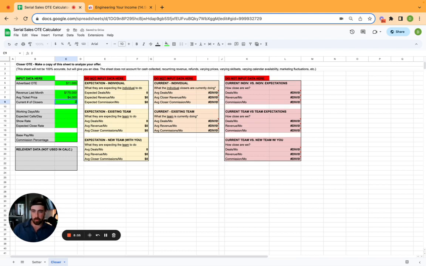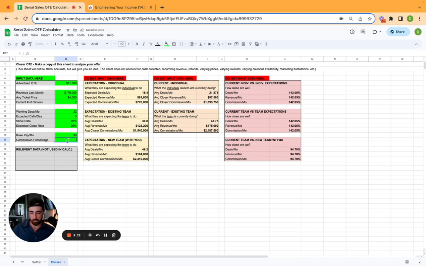They have 2 closers. They want you to work Monday through Friday, give or take 22 days. They want you to take at least 5 calls a day. Show rate is 70%. Close rate, they're hoping you can close at 20. Base pay, 0. And commission, let's say you're on 12.5. That's not right. Hold on.